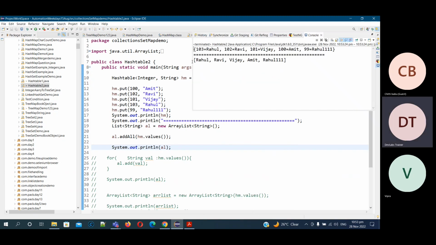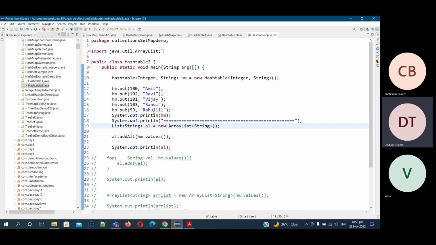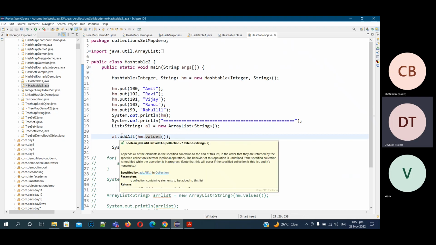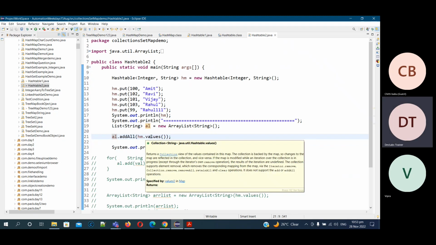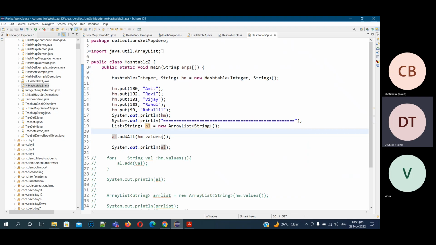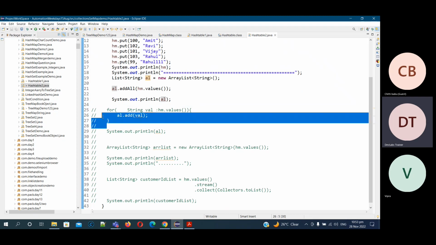So what it printed over here, you can see it printed the values because this method is a values method. Values method can return the duplicates as well because I can put some duplicates. So this is something, the values it is just returning and then you are adding it into some collections, then you are printing it. You can directly print as well, I believe, like I can see that, yeah, it's collections. So I can directly print as well. If you want to print only values, you can use values method as well. So this is one way of printing.